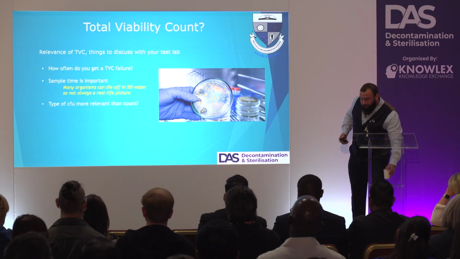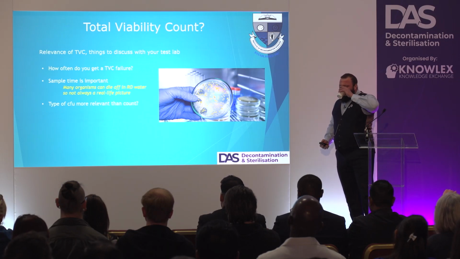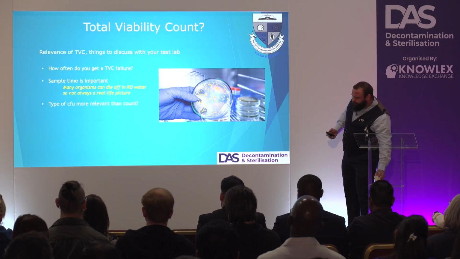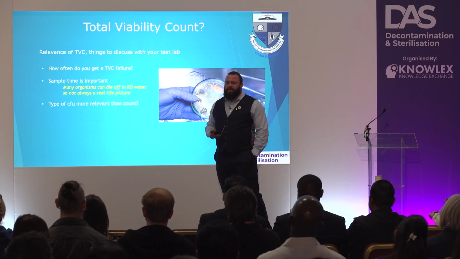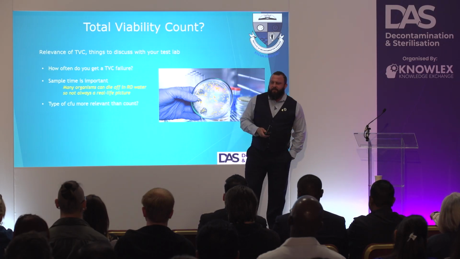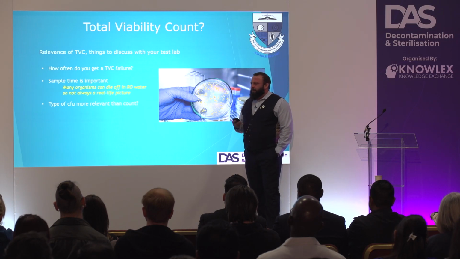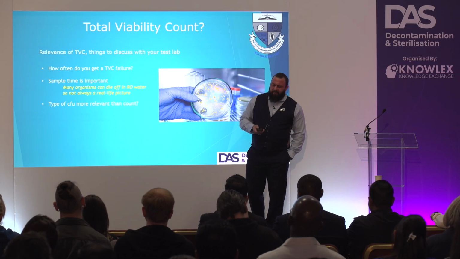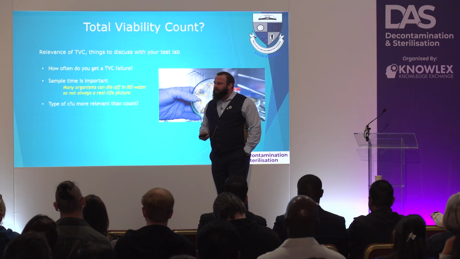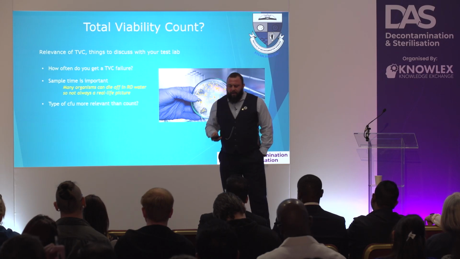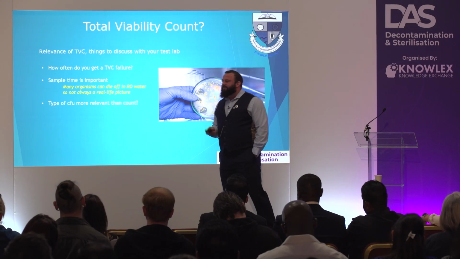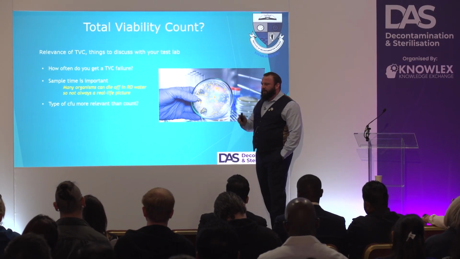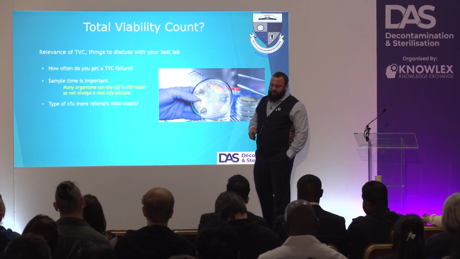In Europe, they allow a total count of 20 CFUs. We have 10 in the UK. But again, is the count as important as what is actually in there? At the moment, what we've been doing is culturing, or doing a mouldy toff, on every single sample. Even if we get 1, 2, even if it's below 10, we mouldy toff it.